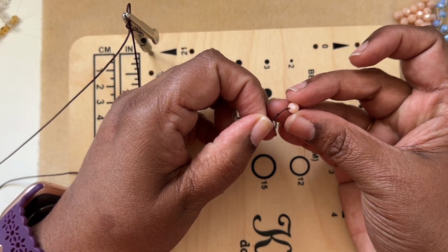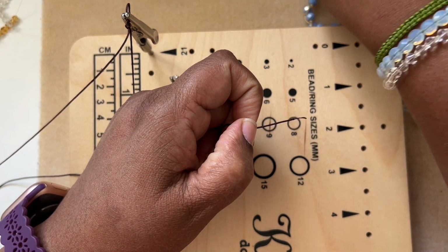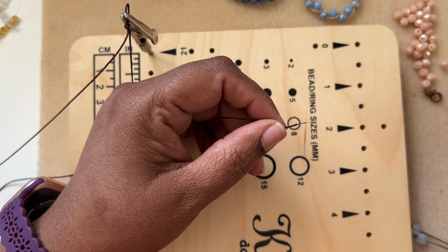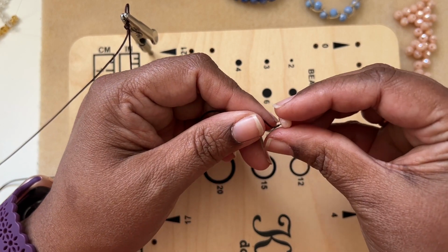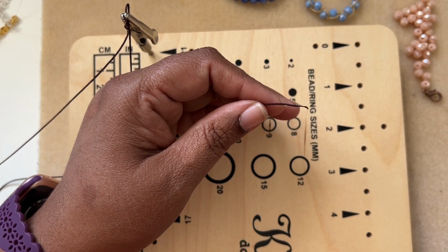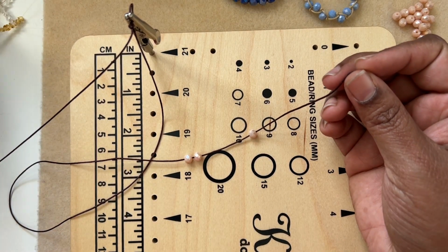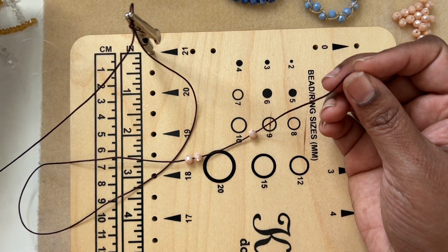So I used pearls, I used hexagon shaped beads, I used roundels, as in here this is a hexagon shape English cut beads. These are 6 millimeter as well, and I even used bicones. It came out very pretty. So you can use any beads you want, which is available in your stash for this project. That's the versatility of this project. It's very versatile. You can use any beads you want, and I even used beads like this. This one is a weird shaped bead, but it came out pretty as well.